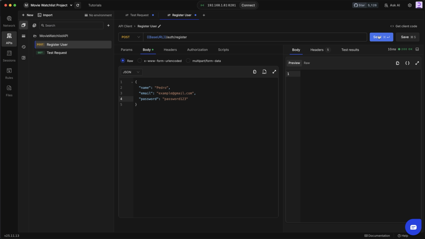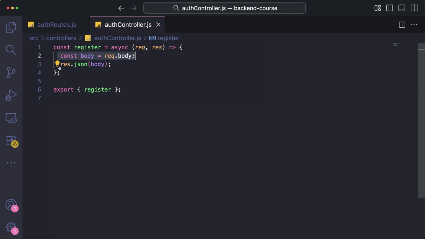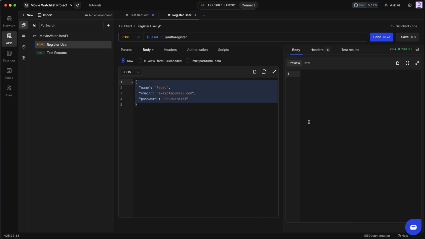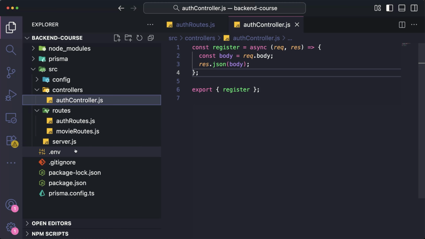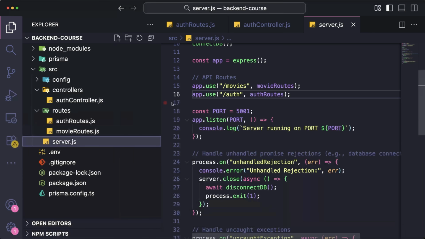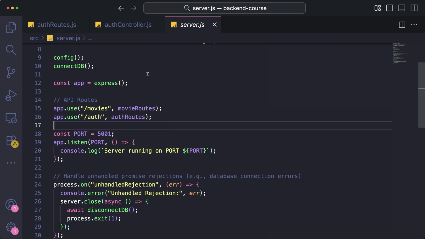If I send this and everything is working and we are getting this body that we're sending in the request, we should just get it back over here, but we're not. And the reason for why we're not is because Node.js and Express servers don't know how to naturally handle JSON by default. We actually have to make one change to every single API that we create that is going to set it up to accept that.